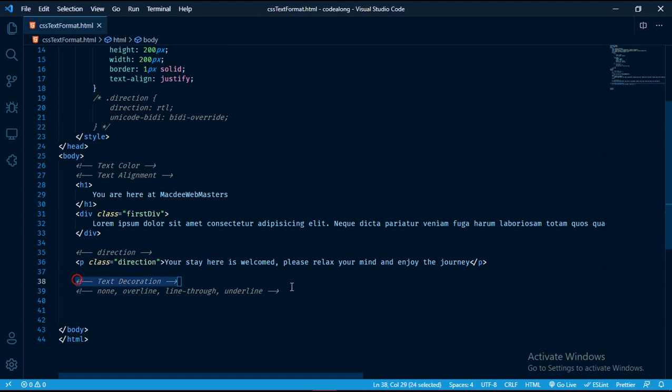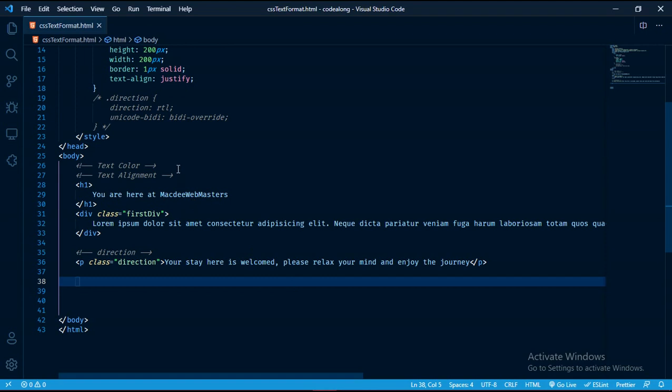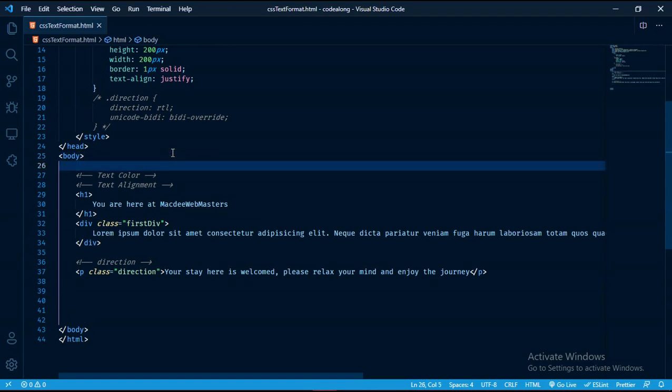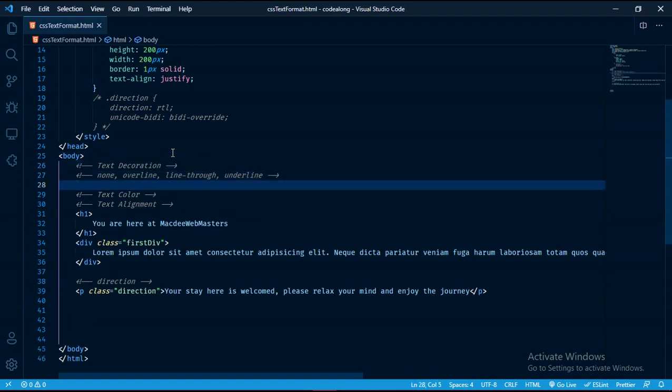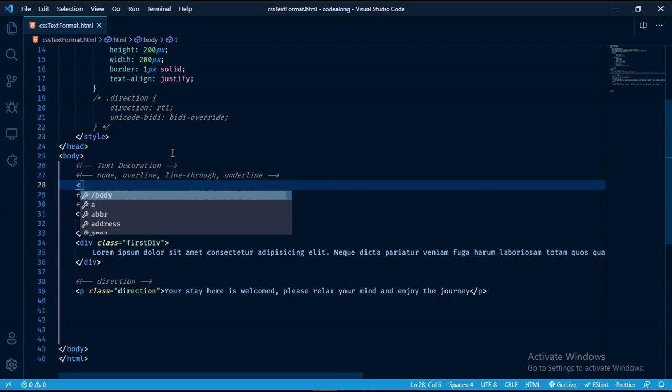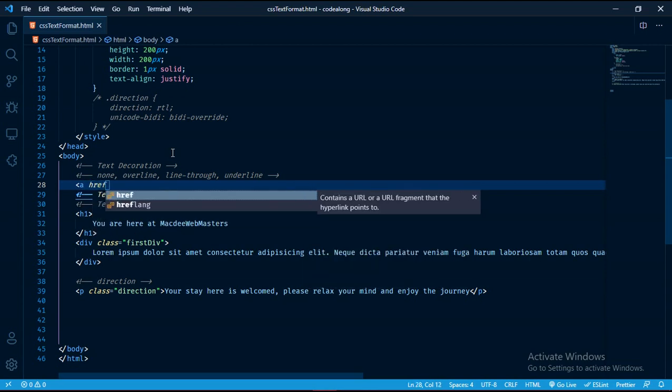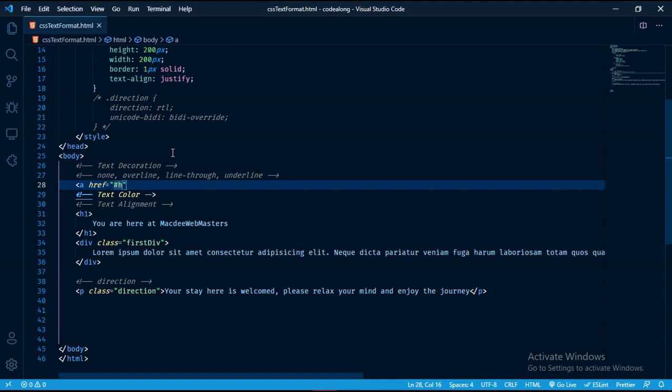Let's move it and make it our navigation. Then let's add an href attribute, and let's have a home link.